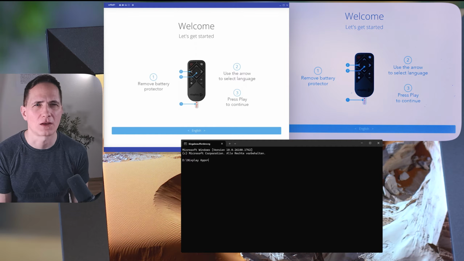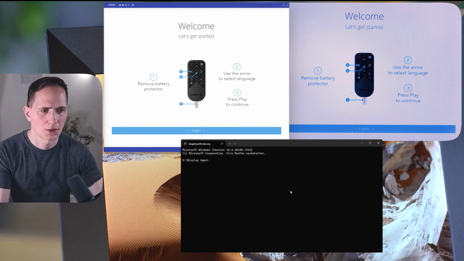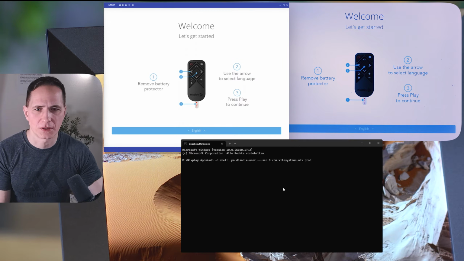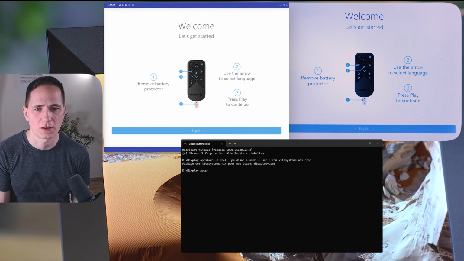Maybe you have an Android file manager or something that allows you to freeze apps. Titanium Backup used to be able to do that, and maybe you have done that before, and then you probably know what I'm talking about anyway, and I can just stop talking about it. Okay, so what I'm going to be doing is I'm going to be disabling both Nixplay apps. Let's start with the first one. There are two Nixplay apps on the frame, and this is the first one.